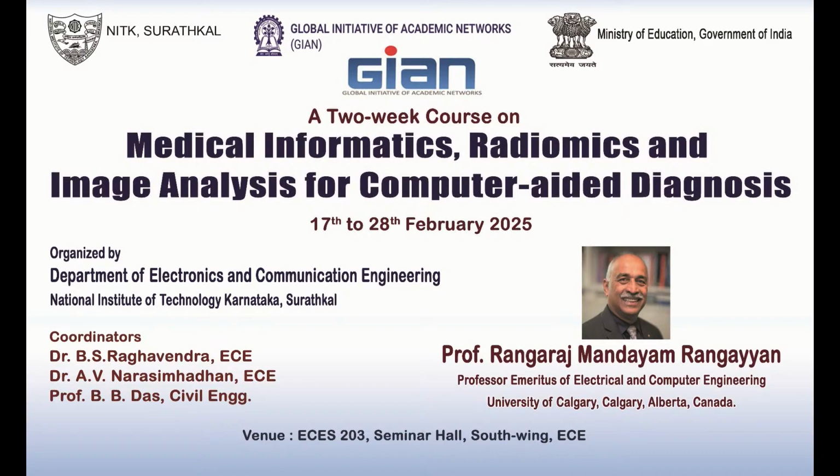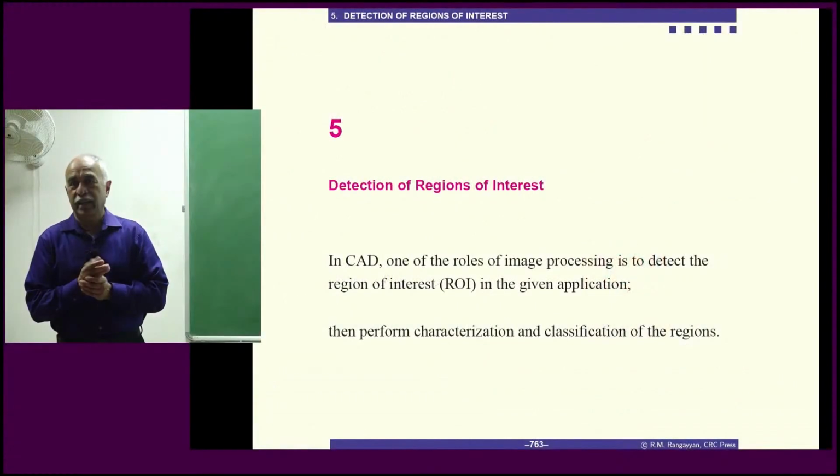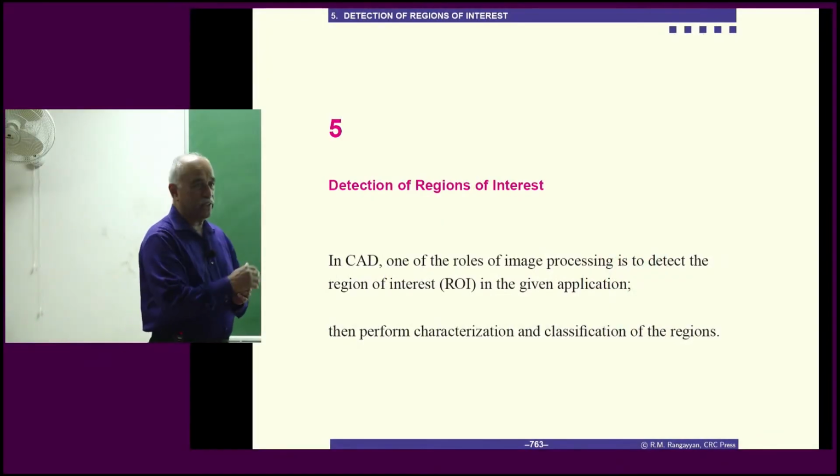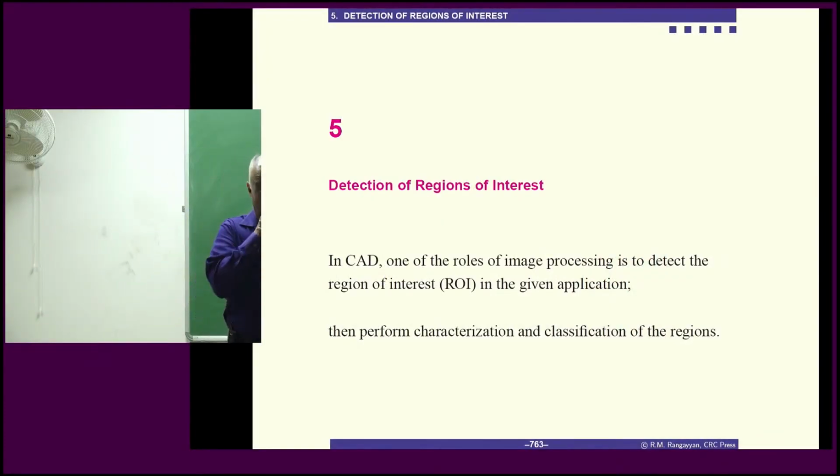As I mentioned, we are moving from image processing for noise removal, artifact removal, enhancement, and filtering, to detection. Detection of regions of interest, ROIs. A region of interest is what you are using for further analysis. You may extract certain regions that could contribute to further analysis of the image and say that the remaining parts of the image are not of interest.